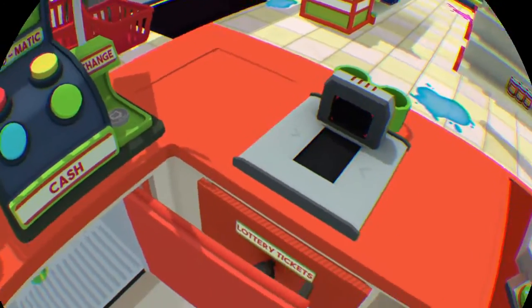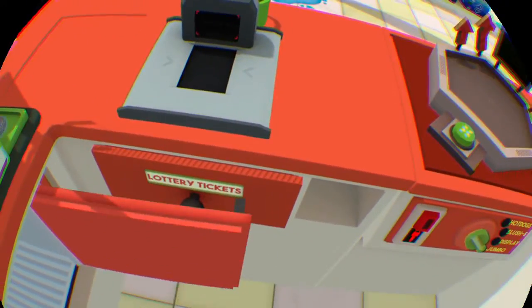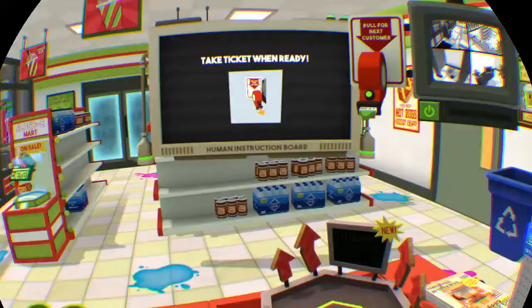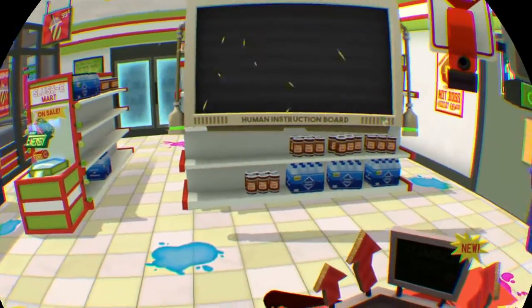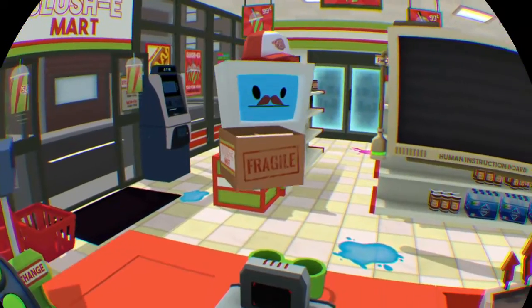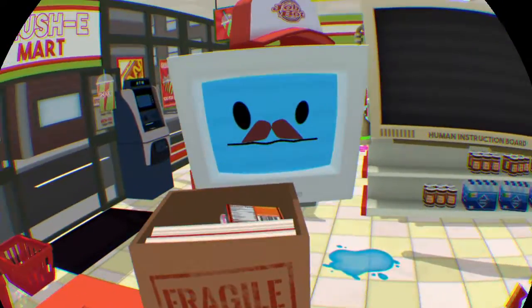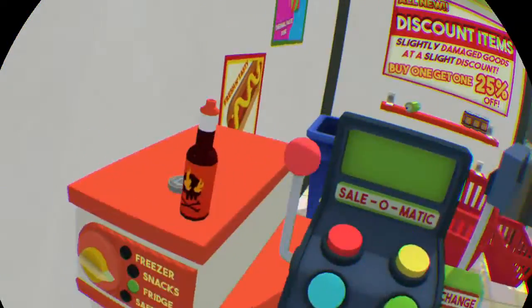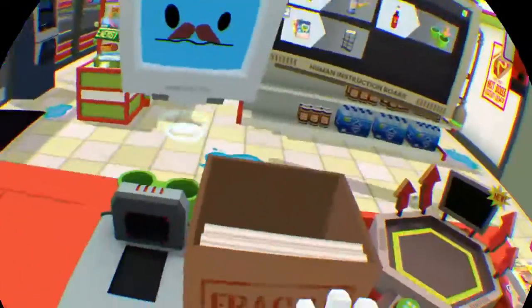Make sure you grab their money. I know, right? No. The hot dog's gone. And that's still there. Oh, no. Oh, yes. I need this. This is your weekly delivery. Stuff in the shelves and stuff. Well, there you go. You know the drill. Gum in the gum rack. Magazine in the magazine rack. Put stuff where it goes. Get it sorted.